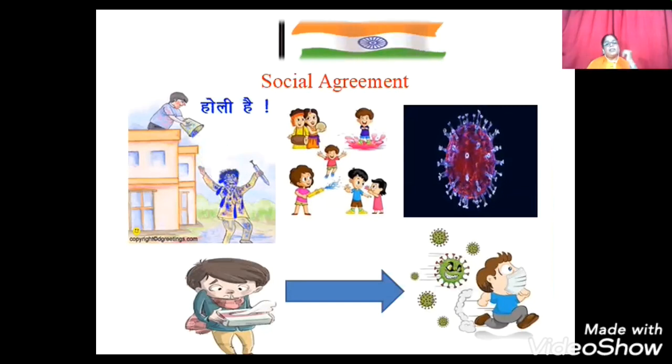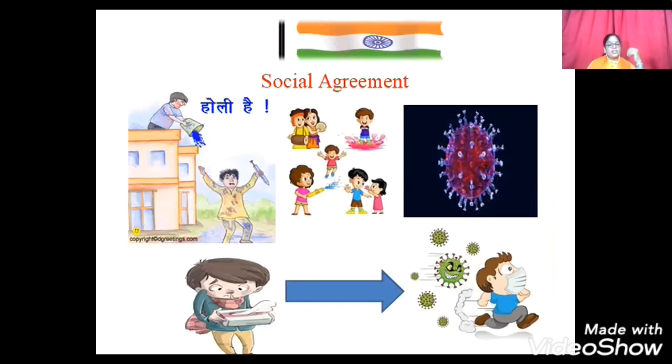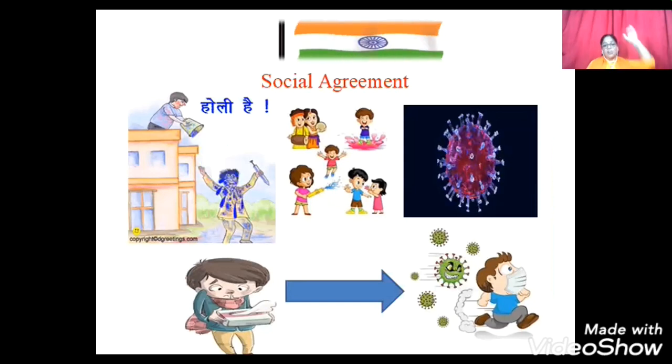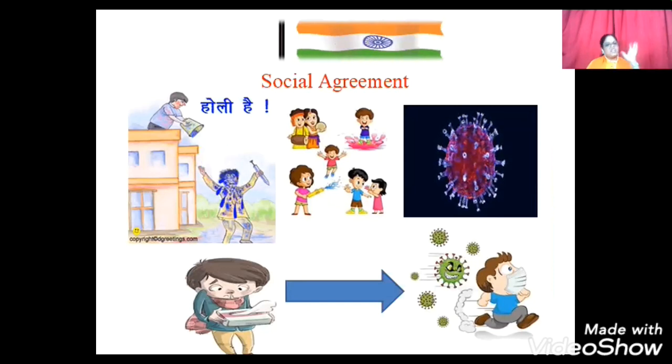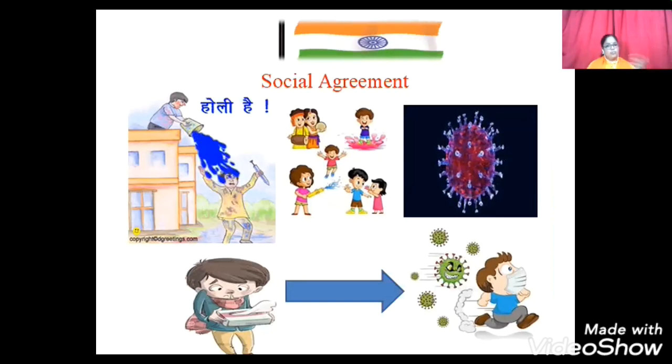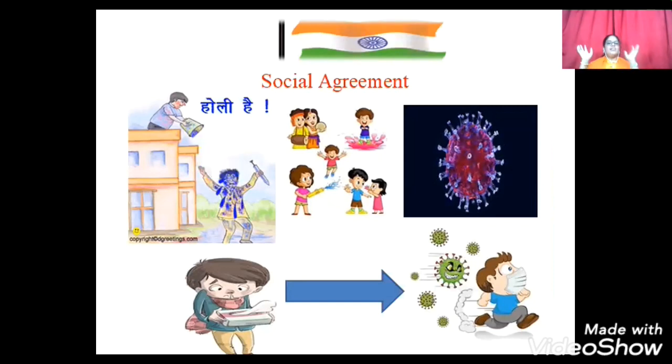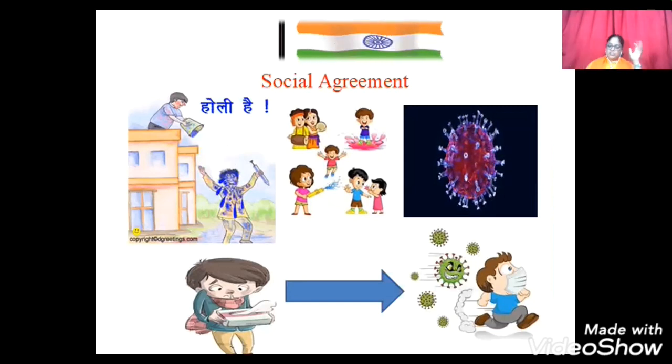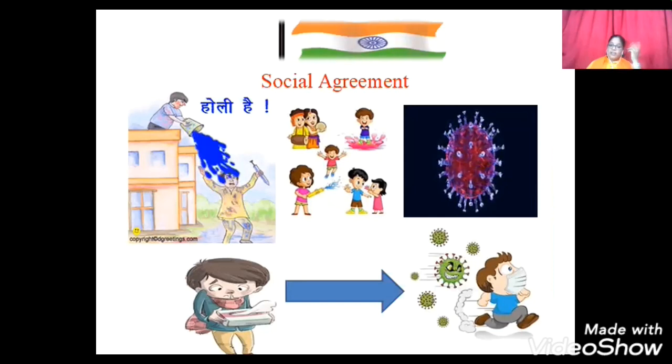Now Mr. B cannot sue A, saying that I have spent such a long time, I have spent such a huge amount and I came from such a long distance to meet you, now you have to give me my charges. He cannot ask because there was no intention between these two parties when they entered into an agreement of participating in the festival of Holi. So this agreement cannot be enforced. It cannot be taken to the court of law.